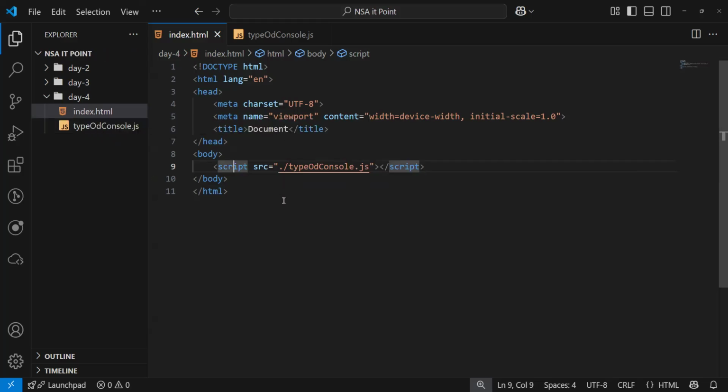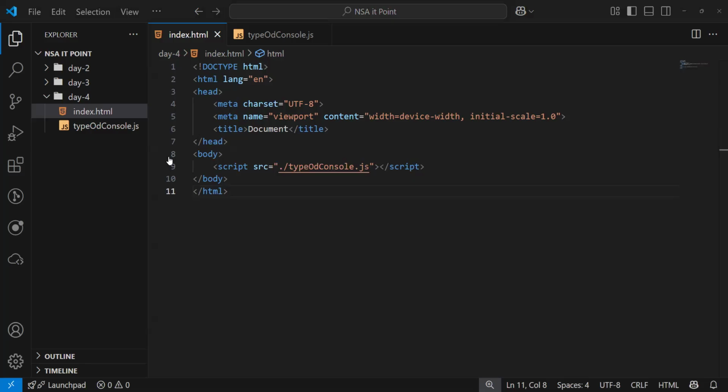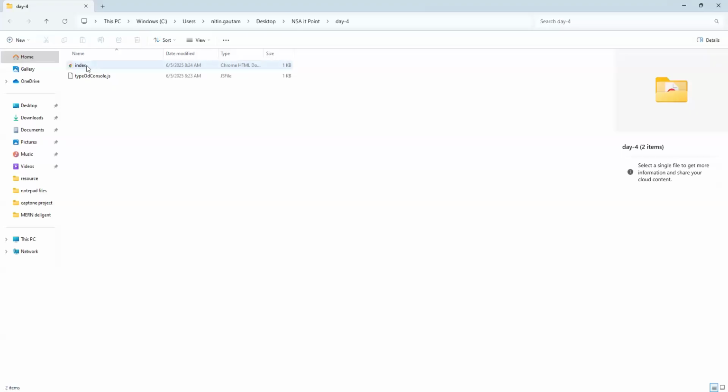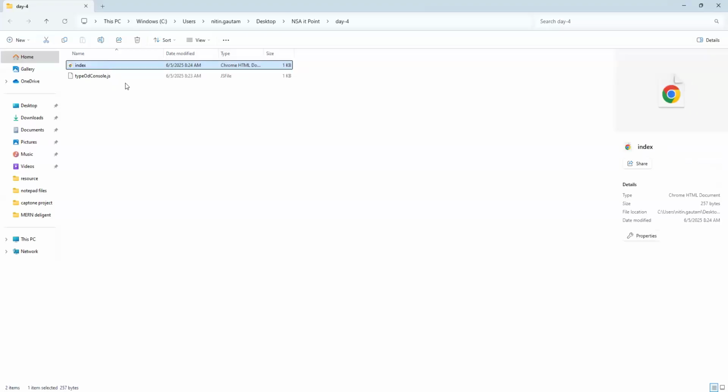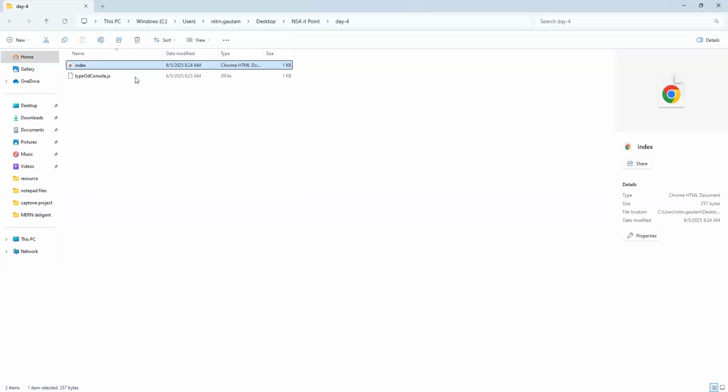How to run: click on reveal in file explorer, then right click and open with Chrome, or you can directly double click it.